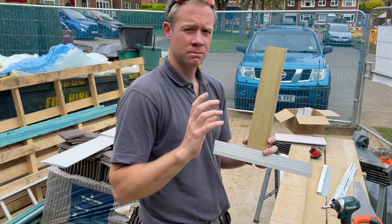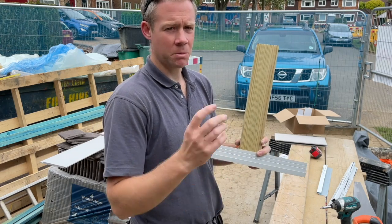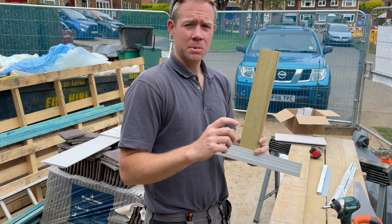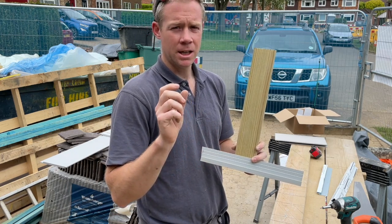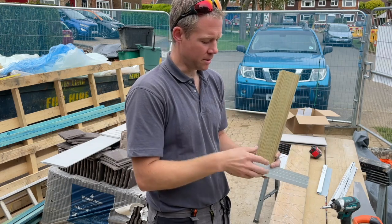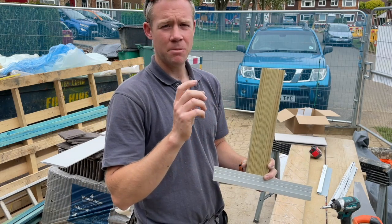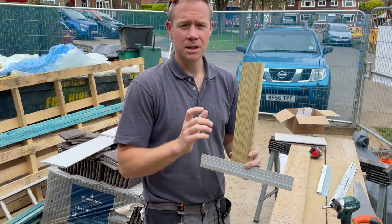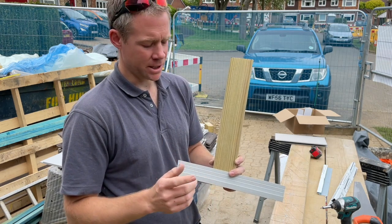I wasn't sure whether enough screws were supplied for the amount of clips, but we've supplemented those by getting some extra stainless steel screws. We've used those on the clips and they've worked perfectly fine. Those were Pozi screws, a little bit easier to use rather than the T15 Torx head that is supplied with those screws from Cedral, which I'll show you in a minute. Just a word about that, because they're quite soft, they are stainless steel. We've gone through quite a few where I've sheared off the heads when they hit the metal. So a little bit of trigger control is well worth it. You get the hang of it, and certainly that's improved over time.